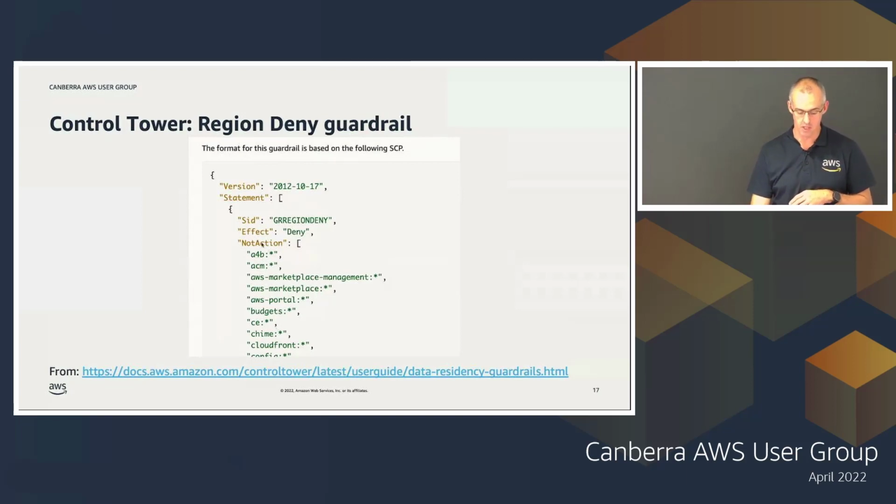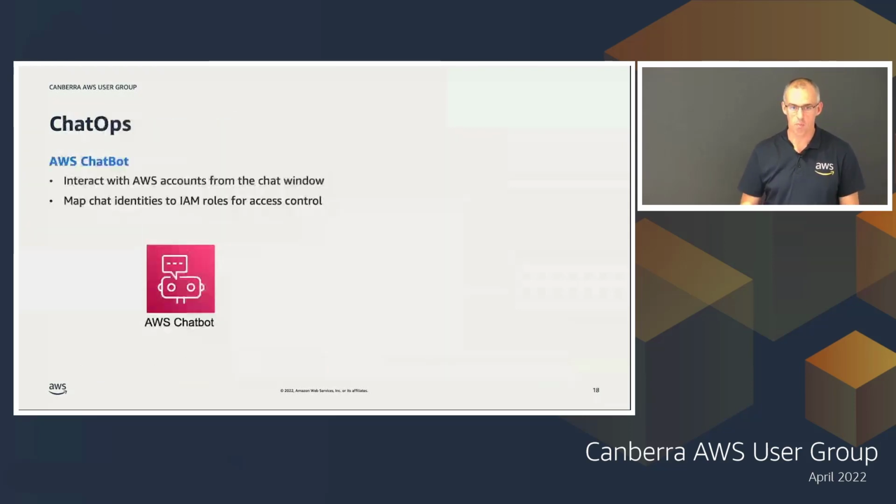So you can see here, this is just a screenshot off the documentation link at the bottom. You can see that all the different parts of the service control policy that need to run outside of the regions you're in, because they run globally, such as CloudFront, will get managed for you. So it's really, really simple. And with that, I will pass over to Brian.